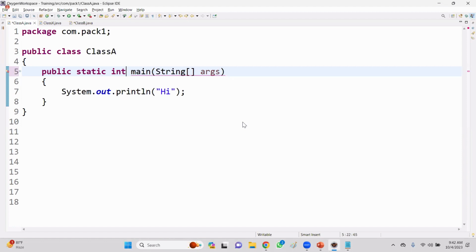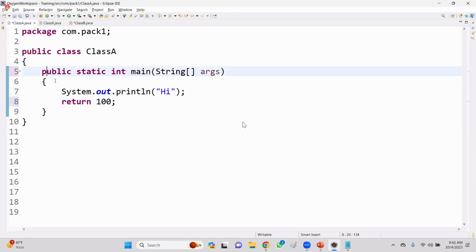I am not asking what is the return type for a valid main method. My question is, right now in my program, tell me what is the return type for main method. What should I return? Am I returning anything? That's the reason we are getting an error. So let me try to return 100. So no, right now there is no error. Now tell me, is it valid or invalid? I'm sorry? Are you sure? I did not get any error.